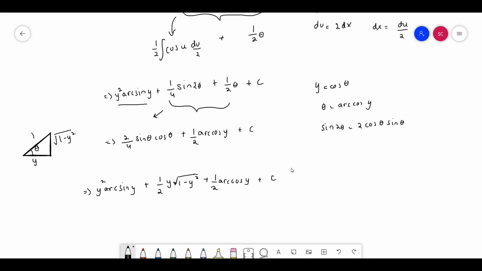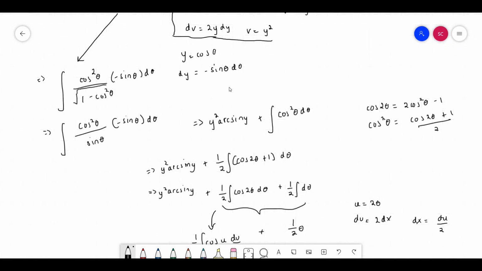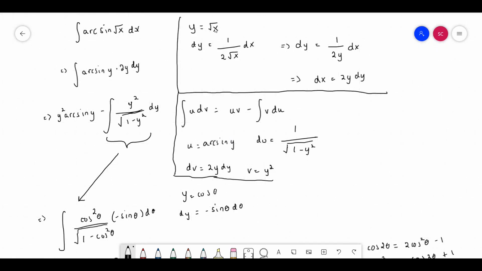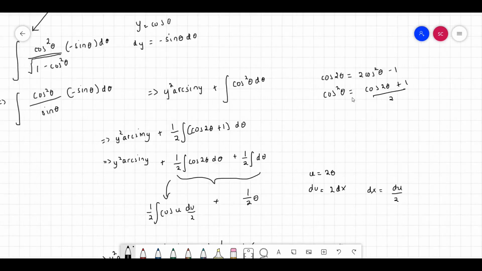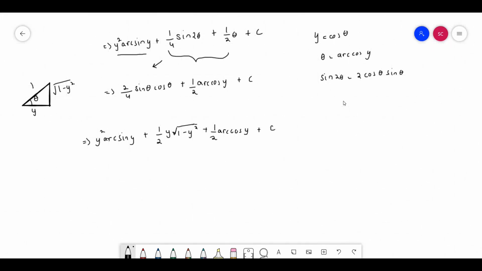We have one final step now, which is to get this entire expression, or entire antiderivative, in terms of x, because that's what our original question was in. If we look somewhere up here, we said that y equals the square root of x. So we can just use that back down here. Let's write it back here: y equals square root of x. Just plug this in for every y we see here. The square of the square root of x is just x, my bad.